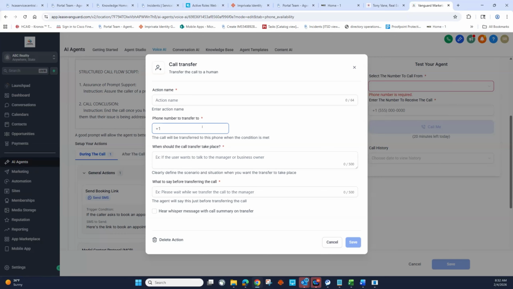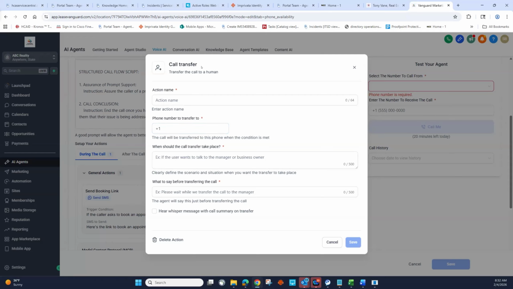If that's what the AI agent deems as the best option throughout the call, right? It won't do that by default, but if the person on the call asks, "Hey, can you transfer me to a real person? I don't want to talk to you anymore," then it can make that transfer over to your client's cell, and he'll get a ring on his phone, he'll answer it, and he'll be right connected with the lead that's calling in.